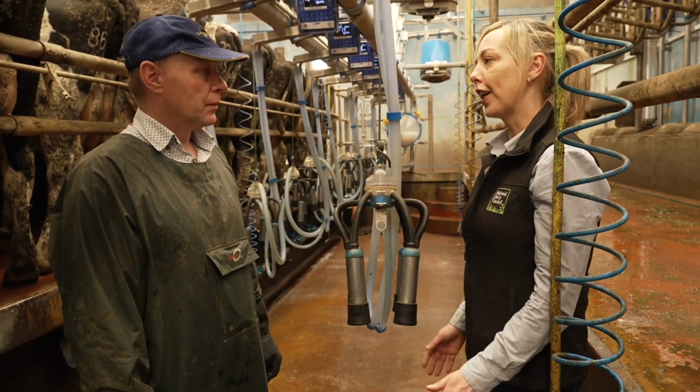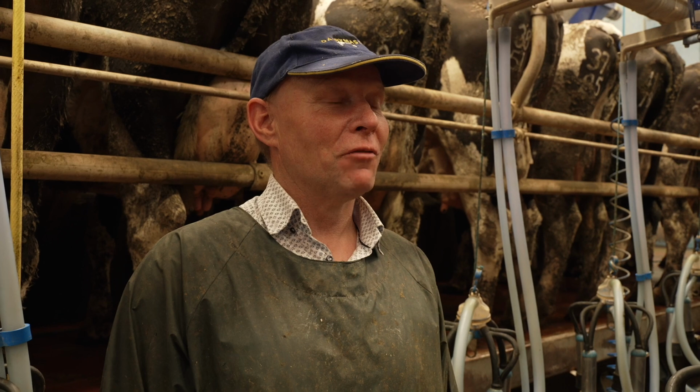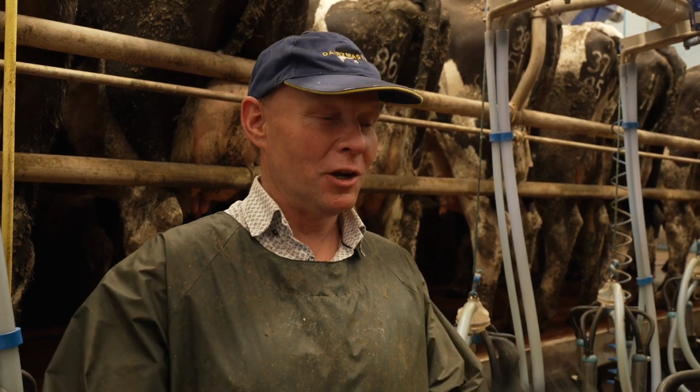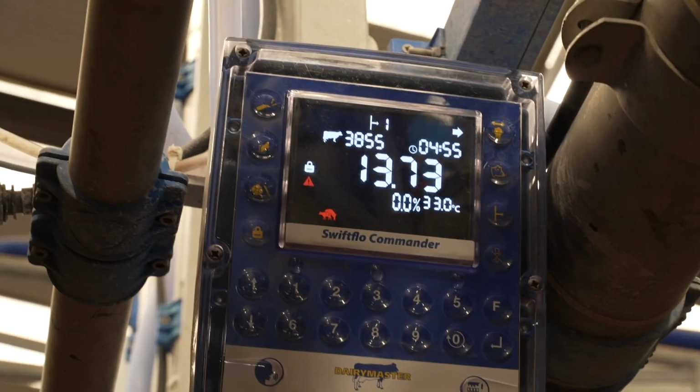Donal, which is your favourite cow, or what's the name of your favourite cow in all of these cows? Oh, there's one cow and we call her Dancer, and pretty much every time she gets to a field she does a big jump and a skip. So she's always dancing in the field? She's always dancing. She loves dancing. Very good, Donal. That's brilliant.